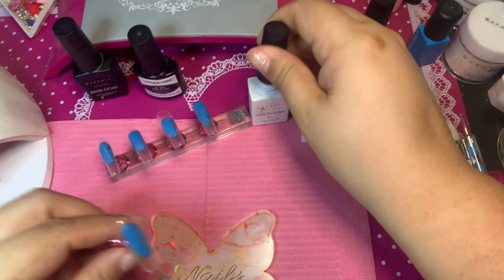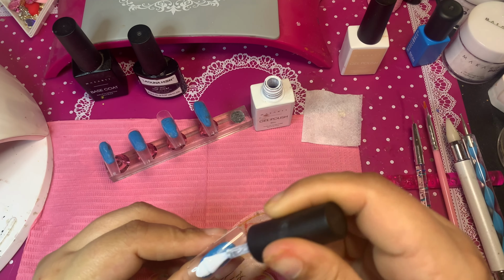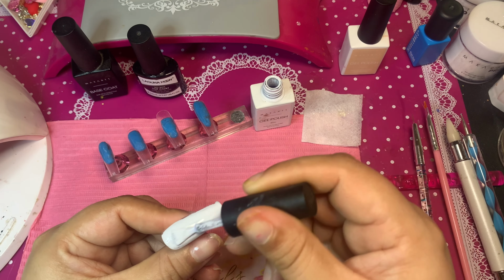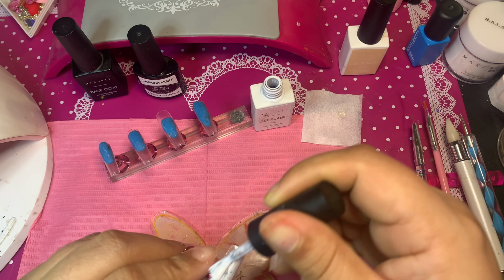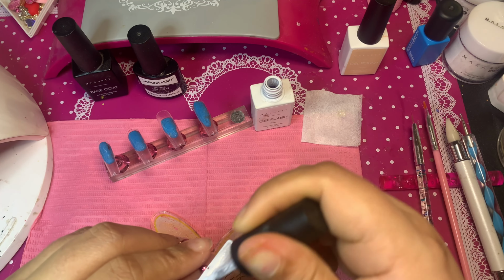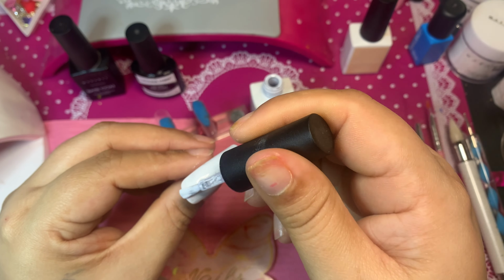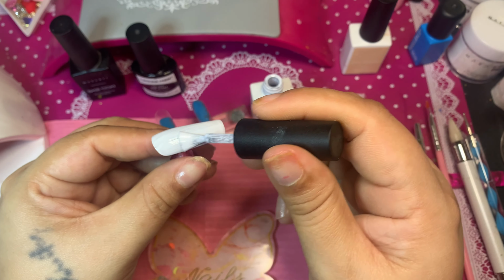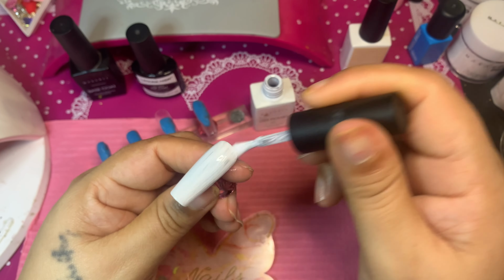And as you can see here, I'm already getting started on doing the nails. I'm going to be using my Makartt gel polishes in the colors Blanc and Ginger. I am going to be painting a very thin layer of this gel polish. I am doing two coats, and each layer I will be curing for 60 seconds.